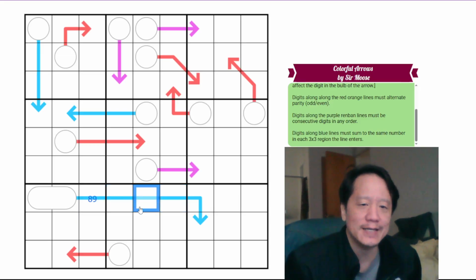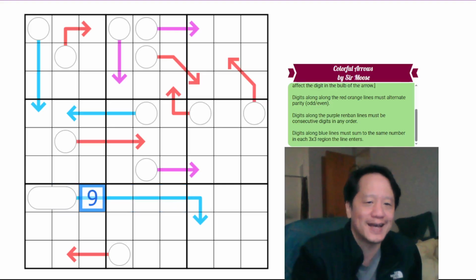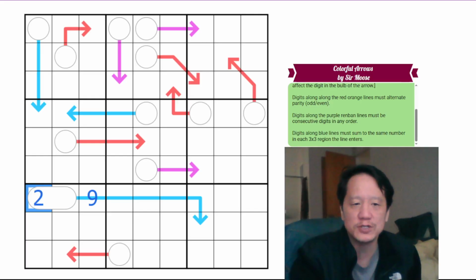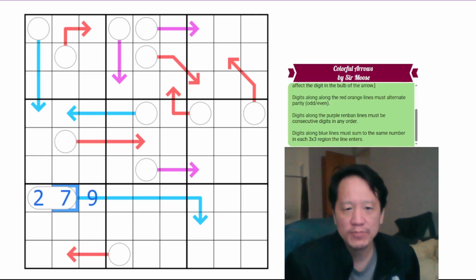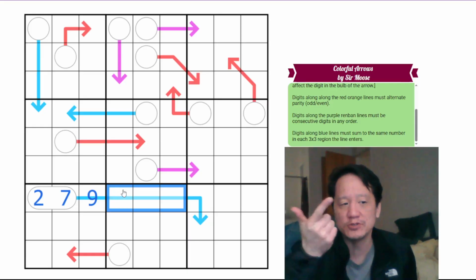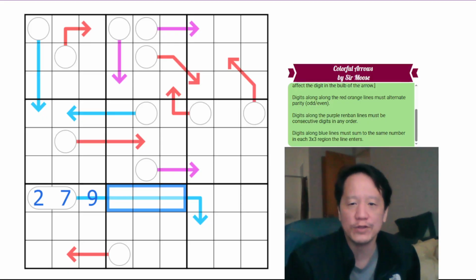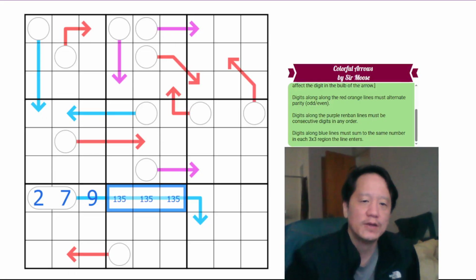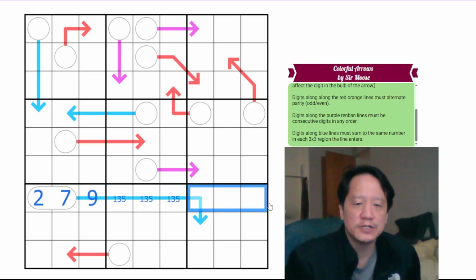Which means that neither of those can be the case, which means this can't be 8 either. So this has to be a 9, and this must be 27. So the 3 unique digits here then cannot contain a 2 to add up to 9. It cannot be 1, 2, 6, cannot be 2, 3, 4. It must be 1, 3, and 5, which leaves the remaining digits in row 7 as 4, 6, and 8.